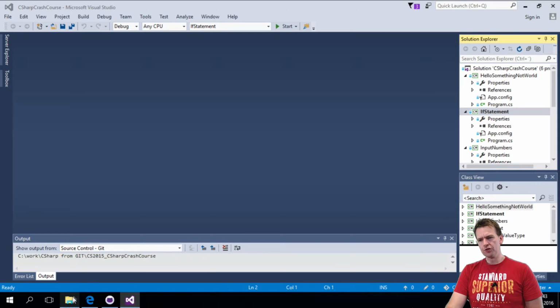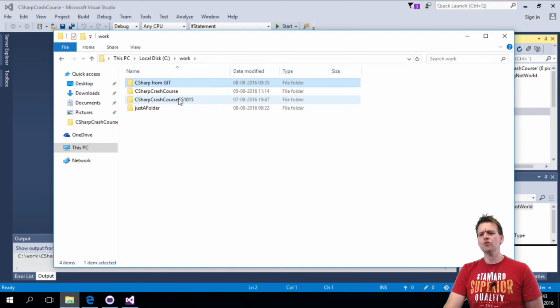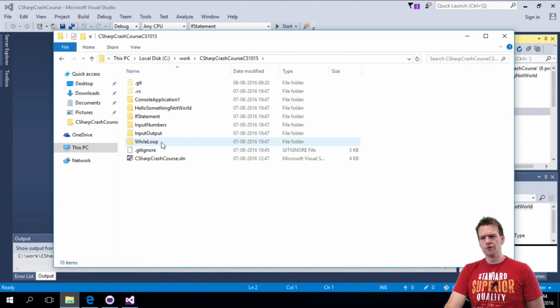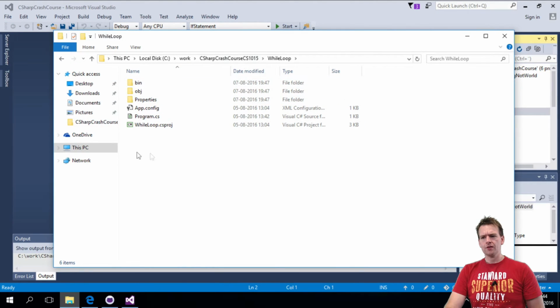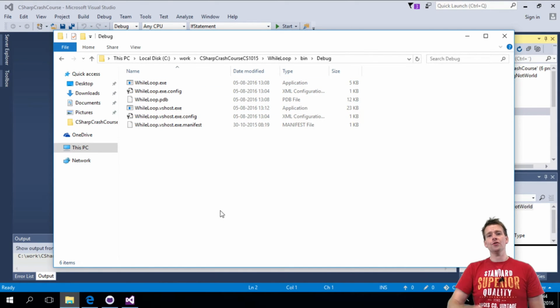If I open my folder structure, I just want to show you something, because there are a lot of files we do not consider good practice to share with others. If I go inside one of my projects, there's a bin folder and an object folder, and those should not be shared with others, because these files are compiled for either a 32-bit version or a 64-bit version. It's compiled for your machine, so it should not be shared. They're what we call binary files. They should not be put on Git.